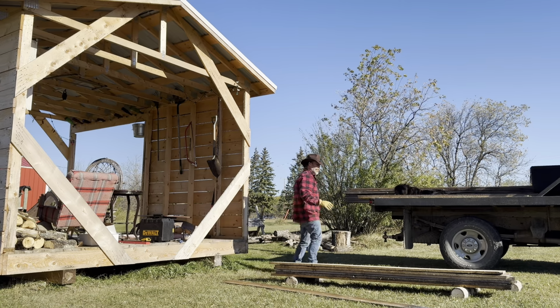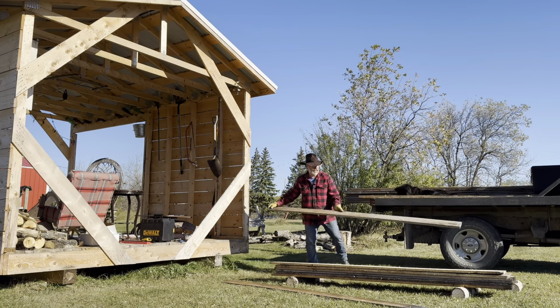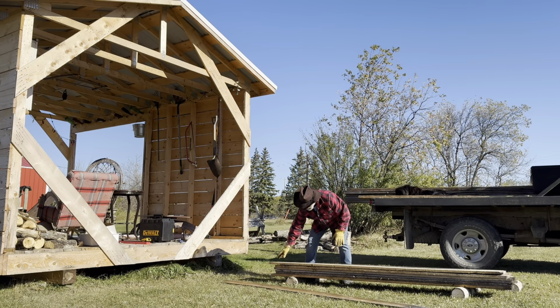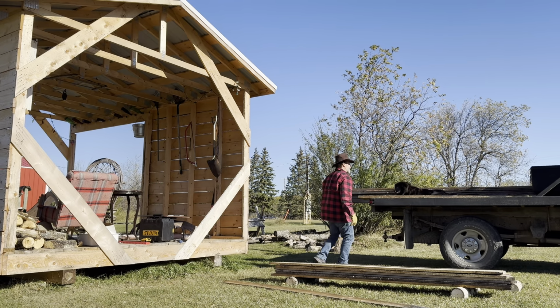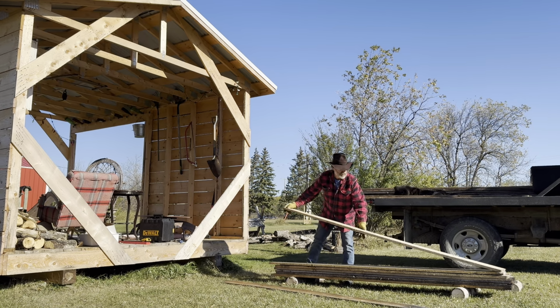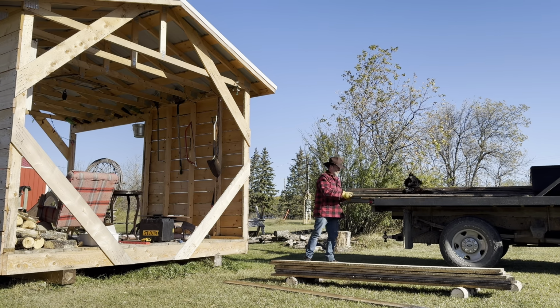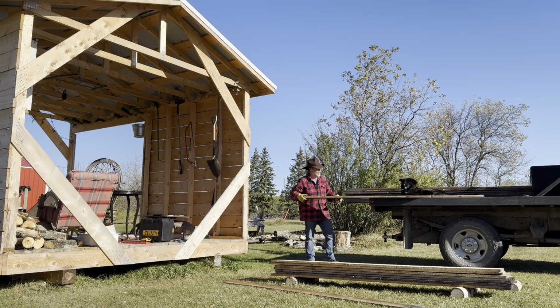These aren't 8 feet. These are about 8 feet 1 inch to 8 feet 2 inches. So I got lots of room to play with. Yeah, this is the one. It's got a couple splits in it, so I'll use this one too.